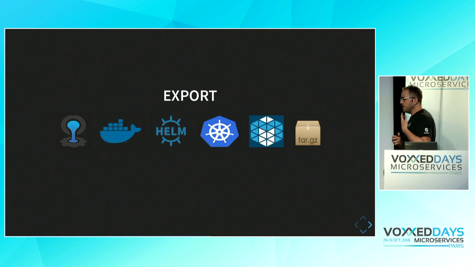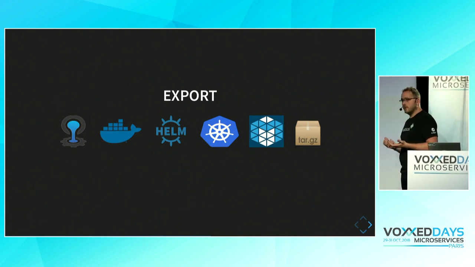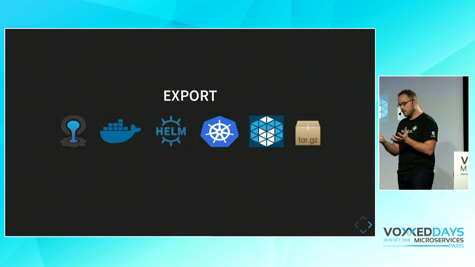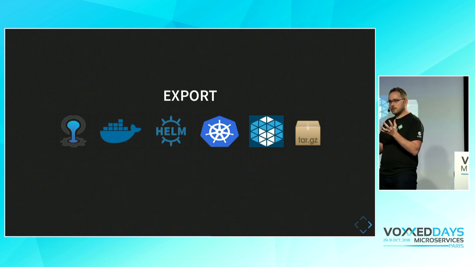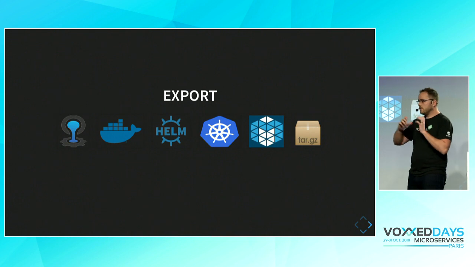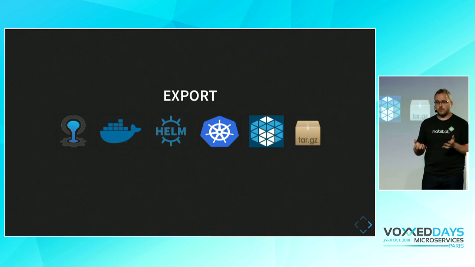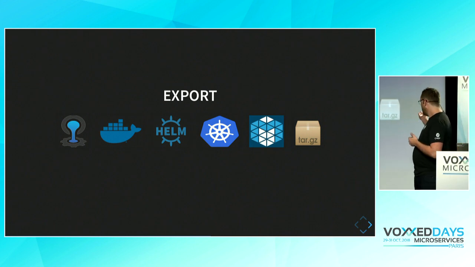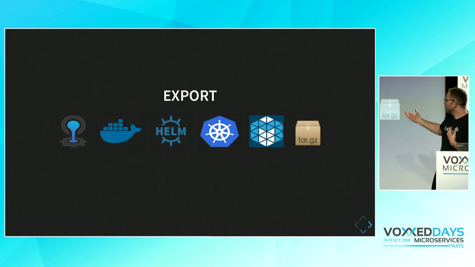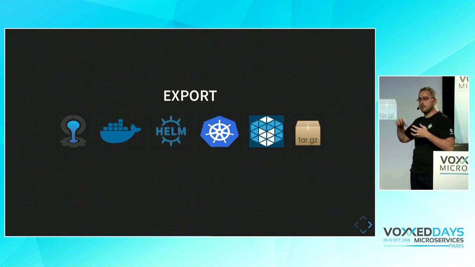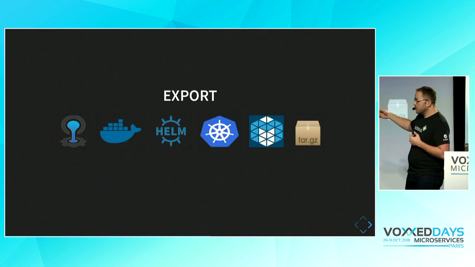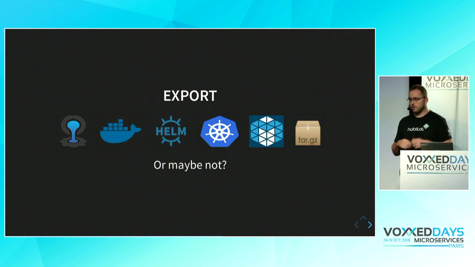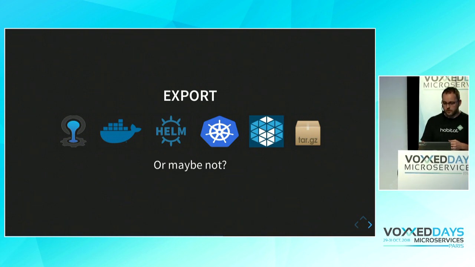Once you have created this artifact, you can export it to another format. And this is what's very nice with Habitat. So you create this Habitat for your application. And once you feel that it's good, that it's working fine, you can actually export this artifact to any infrastructure possible. So that means if you're currently using just bare metal or simple VMs, you can use the tarball export. Or if you want, you can export that to a Helm chart so that you can actually deploy it to Kubernetes later, or just a Docker image or Cloud Foundry or whatever else. Or you can, if you want, not export it and just run it with the Habitat simple supervisor.